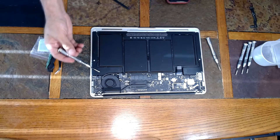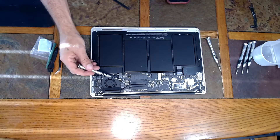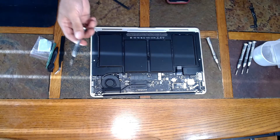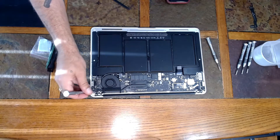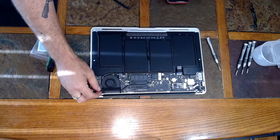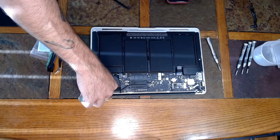Now next is the fan. I believe there are four screws located here, here, here, and here. This is a T5 — this is different from the screws and driver we used for the ones on the back. You're also going to want to keep track of the position of these screws because they are different sizes or different lengths.